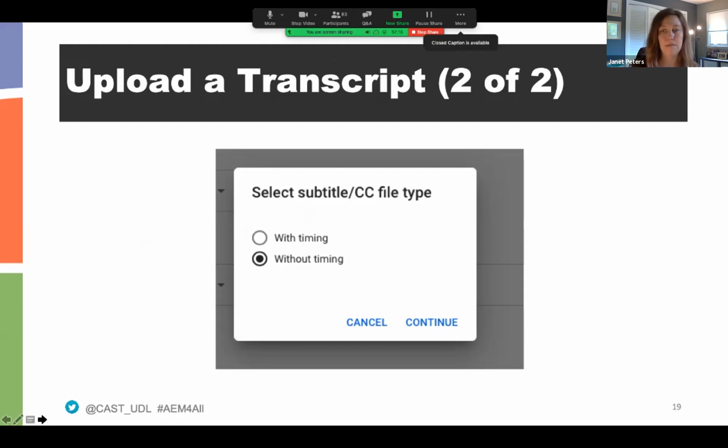Transcripts can be created many different ways. For example, we will have a transcript of this session because we have it live captioned, and so we will have a transcript that can go with that. If you're doing a prepared presentation, you might have a script that you are reading from. That generally doesn't work for me because I go off script, so my transcripts tend not to work.